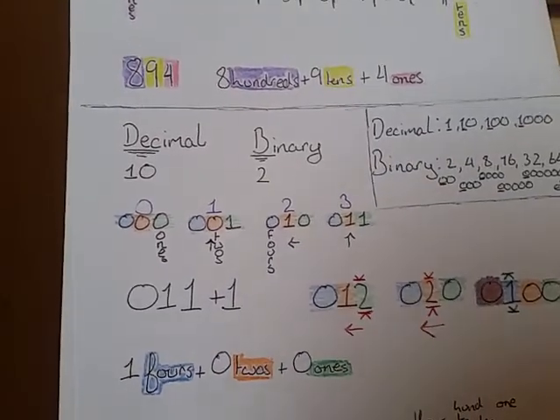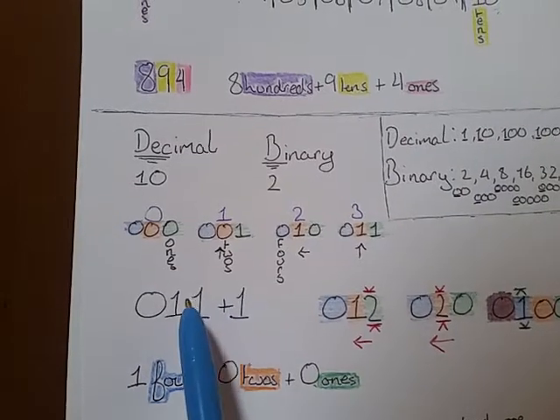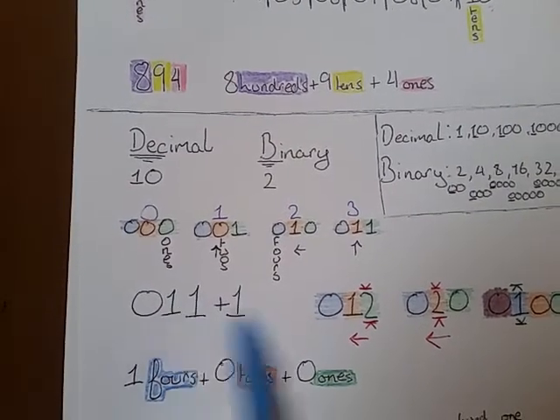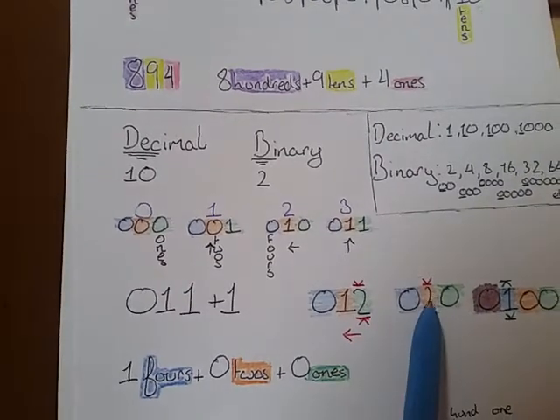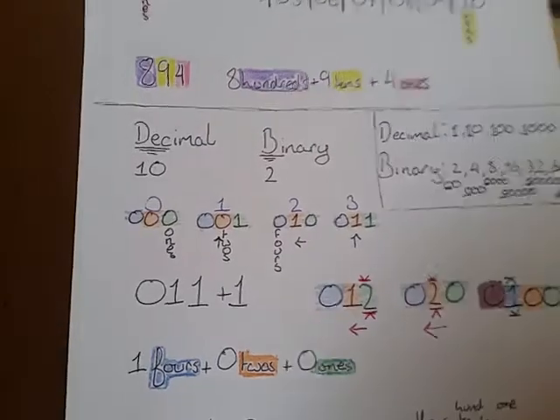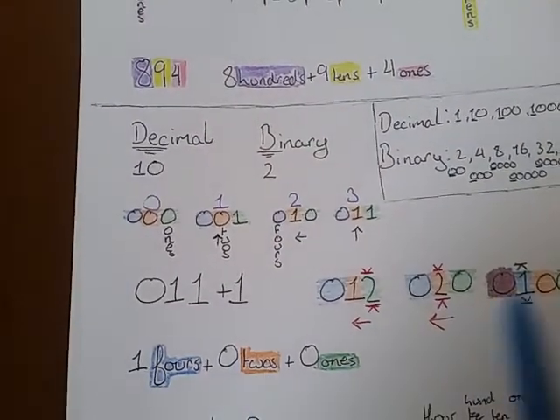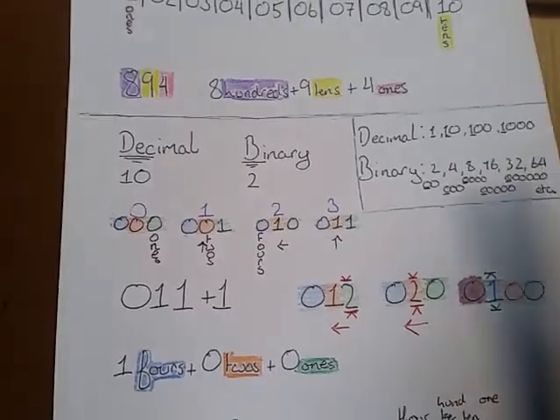So you get 4 apples. The cycle continues. Can't put it there. Can't have 2. Can't put it there. Can't have 2. So you put it in here. This is the 4's place. This is 4 in binary. You got the 1 4 plus 0 2's plus 0 1's. 4 plus 0 plus 0 is 4. Duh.